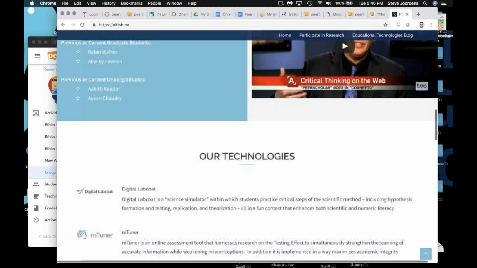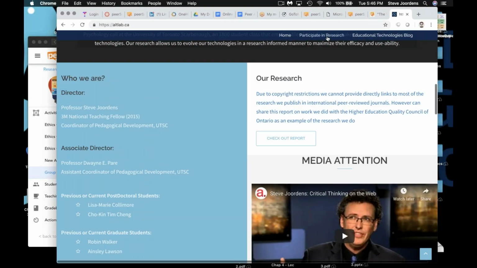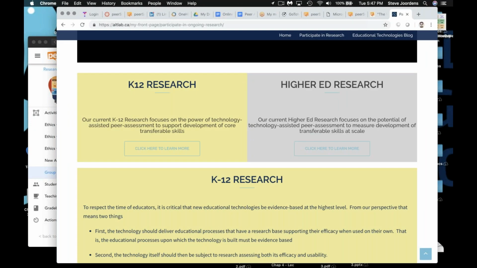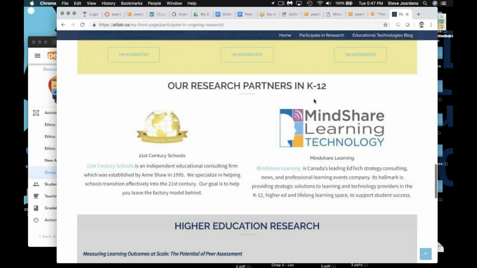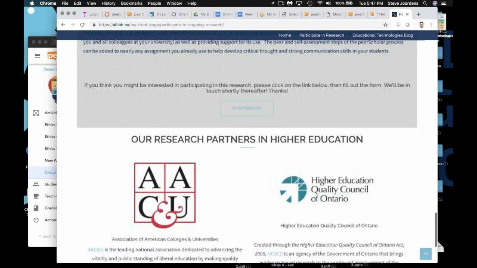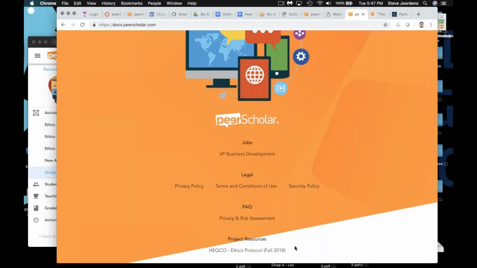And when we are inviting people to participate in research, I forgot to go there. This part describes the research, especially down here, our higher ed research, what we're doing quite a bit. There's a lot of detail there about what we're up to. If you read that and you like that, then the only additional step, it's not necessary, but I like it, is to get ethics passed at your institution. We've already got it, and our accepted protocol is right there.